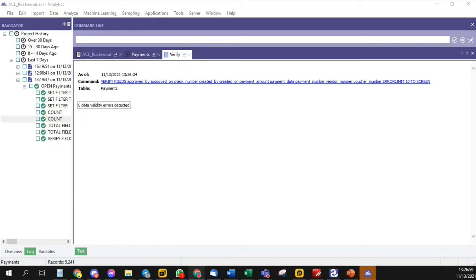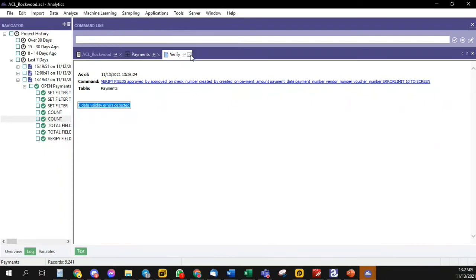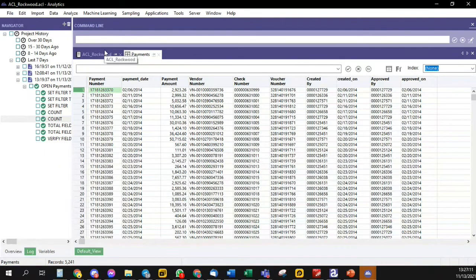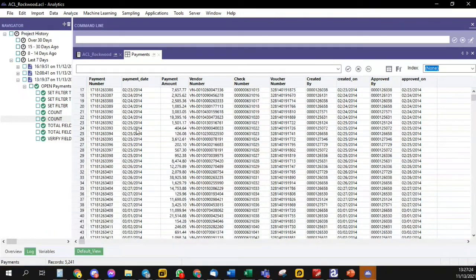Okay. We can also use ACL to analyze our data. You might be wondering, why should we use ACL instead of just using Excel? You could always use Excel. The problem is Excel might be slower in manipulating a large amount of data.